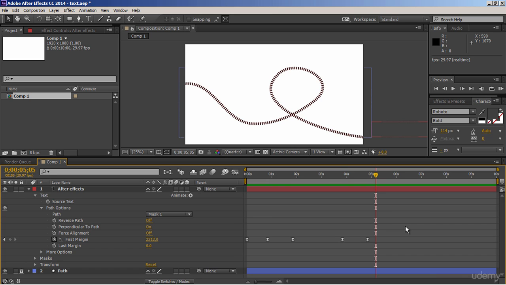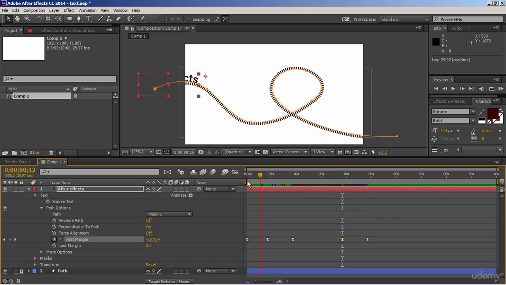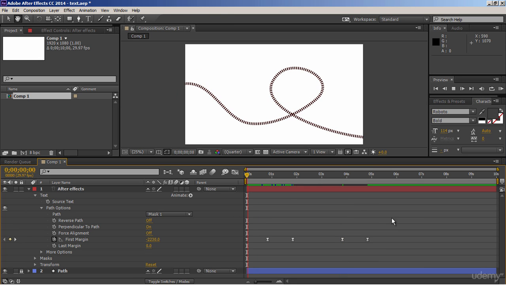Very close. But there is still some problem on the last part. To fix it, go to this keyframe and let's shift it forward a bit. Let's preview it. Nice.